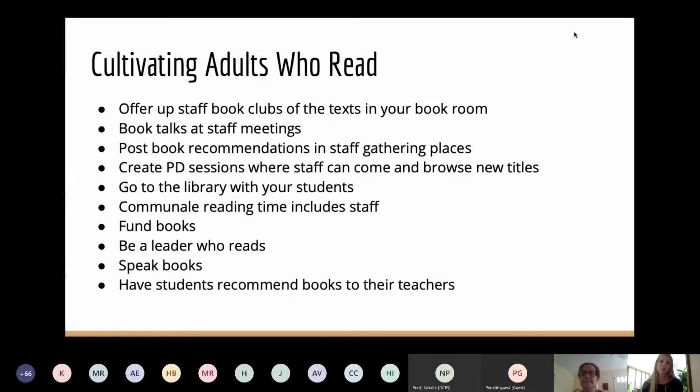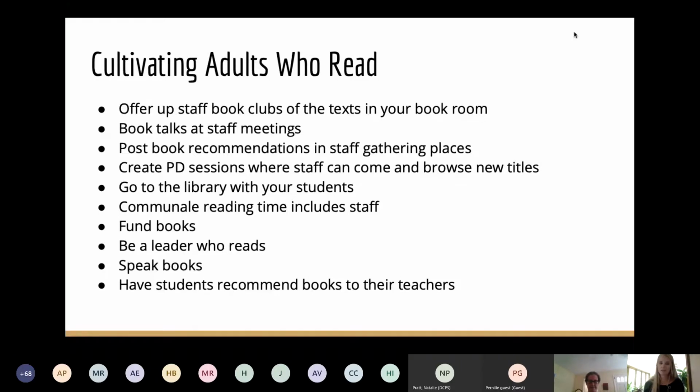If we need adults who read, we need books. And so we need funding that protects the purchases of books and allows us to get new and relevant books into the hands of readers, and that includes the adults. I'm very lucky that in my district we believe in funding books, but I know that is not always the case. This also means PD books. When we have PD books, our district pays for them, and that has been really instrumental in a lot of the PD I've taken.